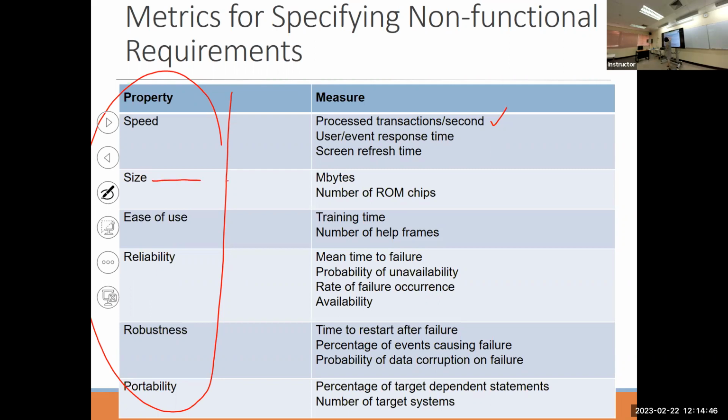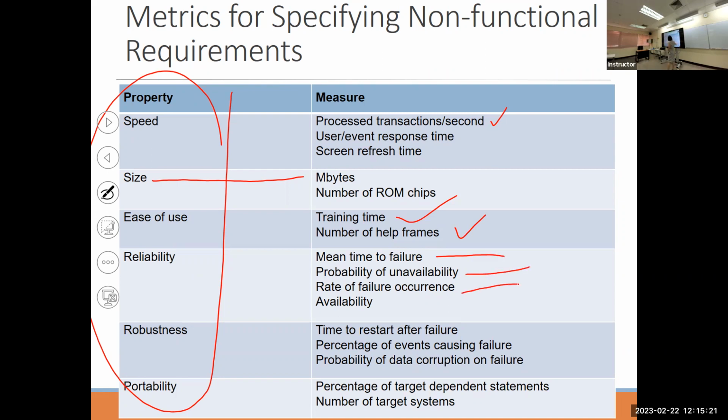Instead of saying the size, it should be able to host up to 200 million customers or something. Okay, you measure in terms of size. You can convert that each user profile would take about this and that, and then convert into the size. Okay. Ease of use can be training time, number of help user needs, right? How many times user need to click on the help? How many times user make an error? Something like that.